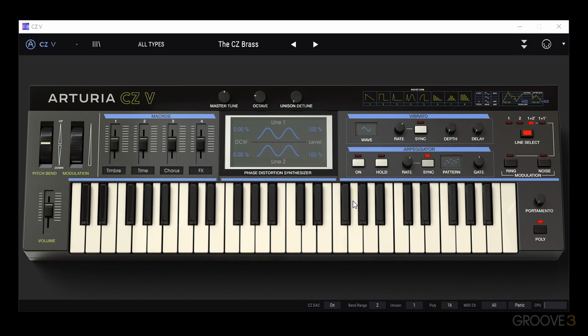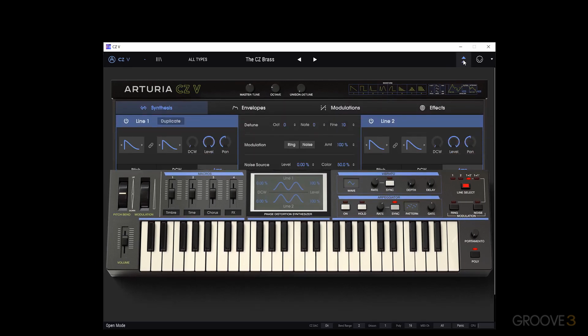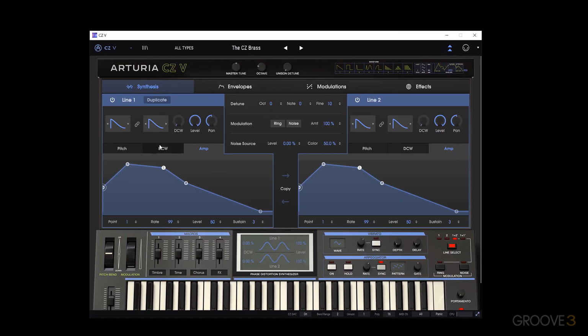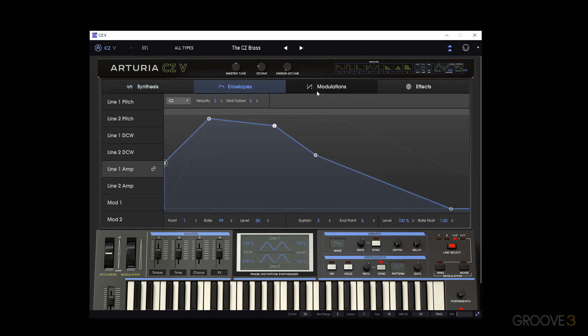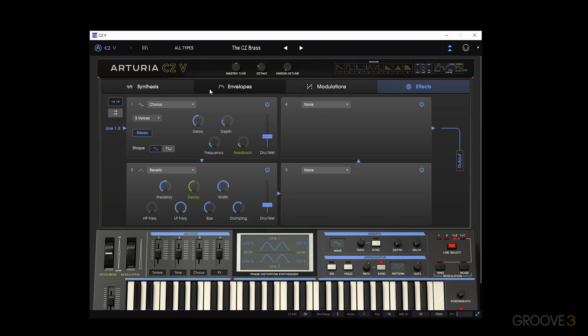But expanding on what the CZ synths had done in the past, Arturia now also gives us additional possibilities within the playground of phase distortion synthesis, so we can use the systems that defined an era with new possibilities and workflow that is more intuitive to today's standards and can give a fantastic new or classic sound with ease of use and plenty of enjoyment along the way.